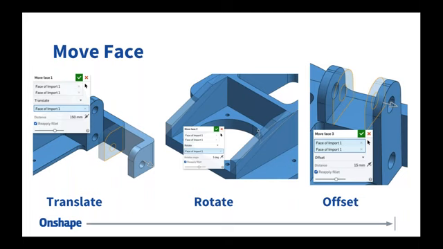The first that I'd like to cover is Move Face. Move Face, in my opinion, is the most versatile direct editing tool that we have. It solves a lot of examples that I could give you. And this is one example where it's at first very subtle looking, but then we have 3 different types of move face within it. And in many CAD applications, those would be 3 different icons in the toolbar. In Onshape, it's one move face feature, but you can do a translate, rotate, or offset with that same command, right? So translate, rotate, and offset, and it's not just necessarily the ability to do these things, but how they interact with other faces of the model that's particularly powerful.